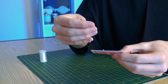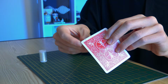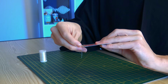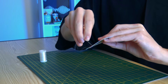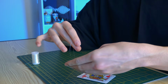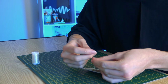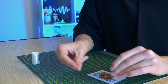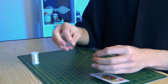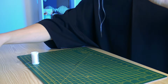You're going to go through both of the holes here and then both of the holes here. So from one side to another. So I go through here, pull it all the way through, and then I go down, back to the side I started on. Snap the elastic off and make sure to leave lots of excess, because you're now going to tie a knot. I think this is probably the most annoying part. Tying the thread is always a nightmare. Pull nice and tight. You want that knot flush against the cards. And now you can dangle the excess.